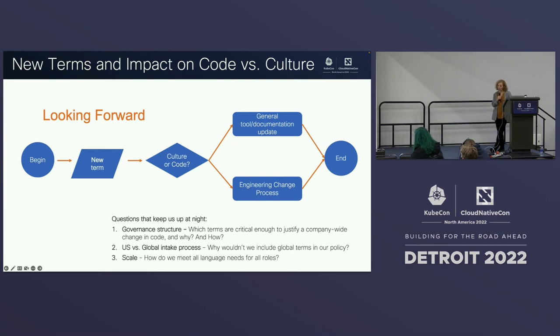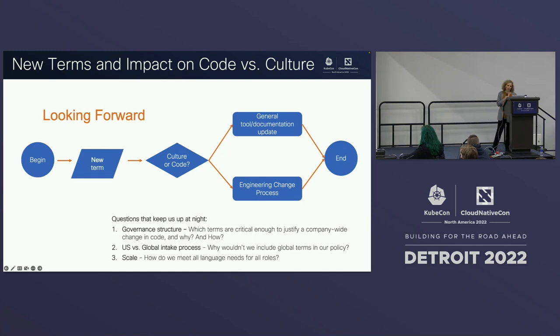and that is, okay, what if we wanted to add the term abort? That is on the tier one word list in the inclusive naming initiative. We don't really know what would justify addition because we don't really have a way of scanning all of our code repos yet. Would we know how much that would cost? Would we know how many teams would be affected by that? What would justify that company-wide change in that sort of word list contract, if I may.